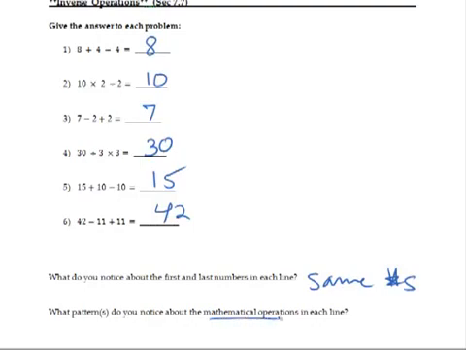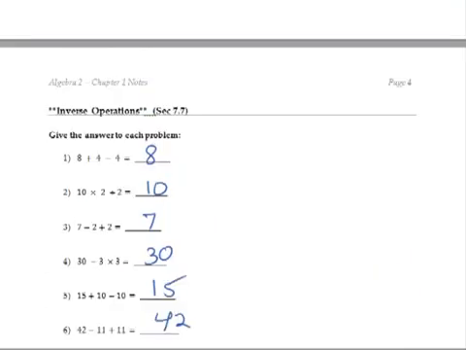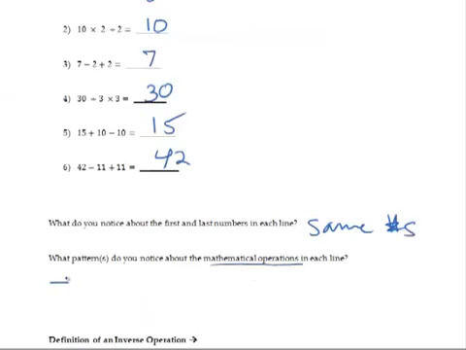When I say the mathematical operations, mathematical operation means the little symbols in here that we used. So what do we notice about these? Let's see, here we had a plus and a minus. Multiplication, division, minus plus, division, multiplication, plus minus, minus plus. First of all, one of the things we might notice is that you always see addition and subtraction together. You never see addition with multiplication in any of these lines here. So that's one of the things we could notice. Addition, subtraction always seem to go together. We always see multiplication paired up with division.